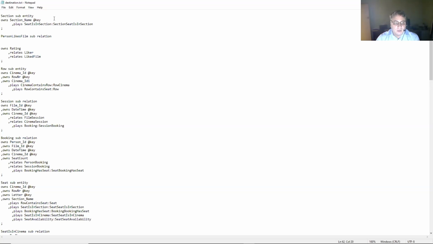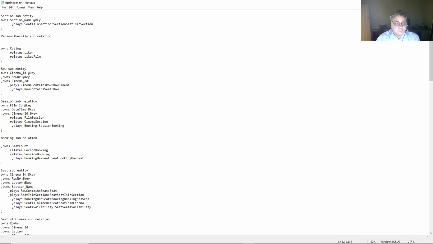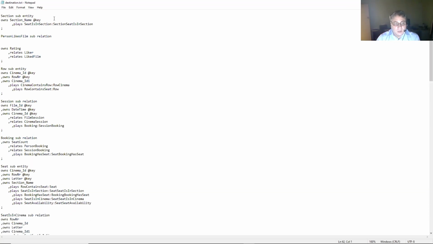You'll also notice that because all of those form part of the primary key inside Boston, they've all come across as key in the define statement. TypeDB only supports one key on an entity or relation, as far as I know. So what you would do is just take those out. So booking owns a seat count and relates person booking and session booking.